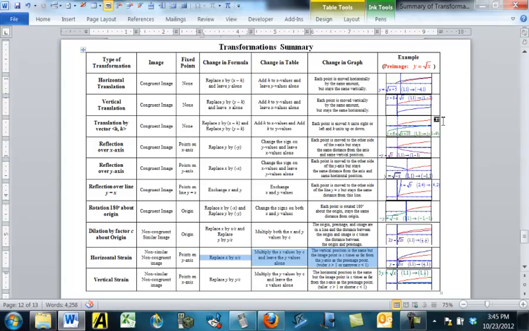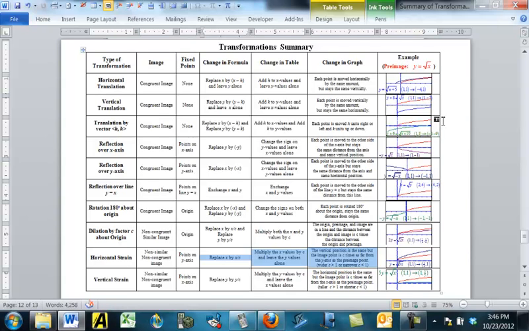The next example you see here, we got y equals square root of x. (1, 1) gets sent to (1, -1) because we're replacing y by -y to get -y equals square root of x, and that's going to flip that graph over the x-axis. We can flip over the y-axis by changing the x to -x, and so now it flips over to the second quadrant, whereas the one before flipped over to the fourth quadrant. So (1, 1) goes to (-1, 1).